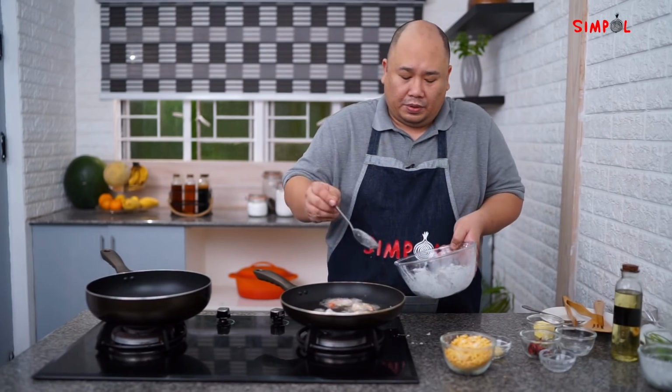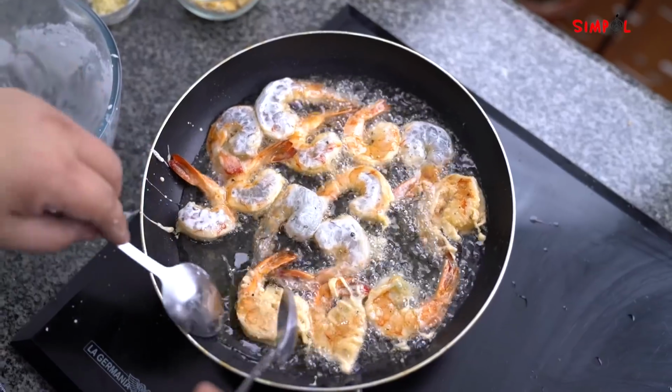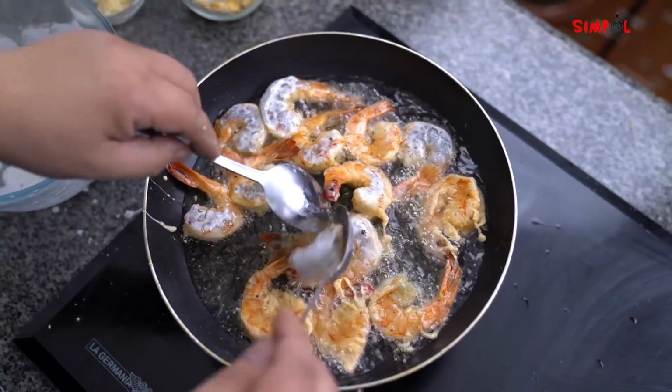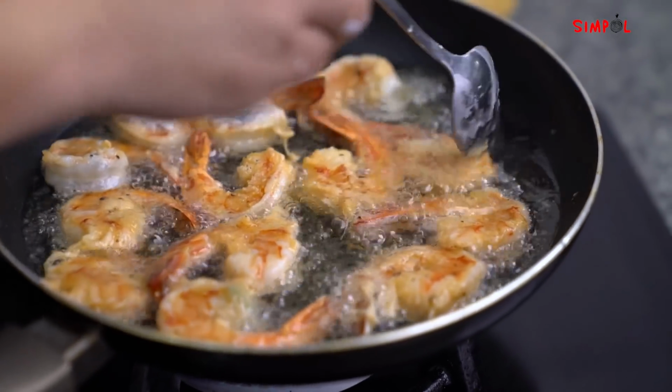Quickly drop our prawns to fry. We have the last piece. Ayan. So, we just added cornstarch, so mas may crispness siya. So, be sure the oil is hot enough or else hindi siya magki-crisp up.